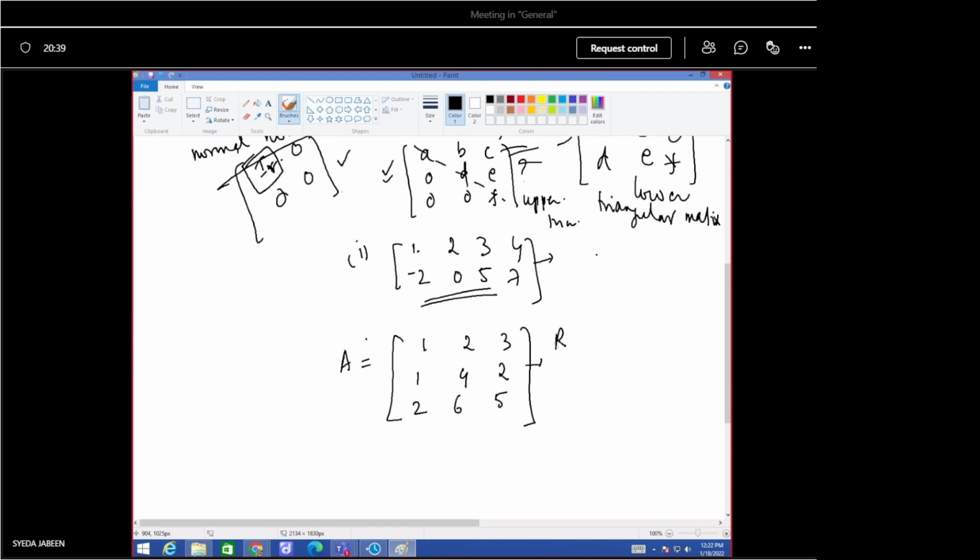So when you apply the transformation, in that process only you can guess what you are getting. Looking at this, you cannot guess what you will be getting. As you proceed, then you can guess. Or forcefully you can bring it to that form also by interchanging the rows and columns. Like sometimes we get the question like find the rank by reducing it to normal form, by reducing it to equivalent form or upper triangle or lower triangle. So forcefully you can do it by interchanging the rows and columns and arrange it according to the definition.